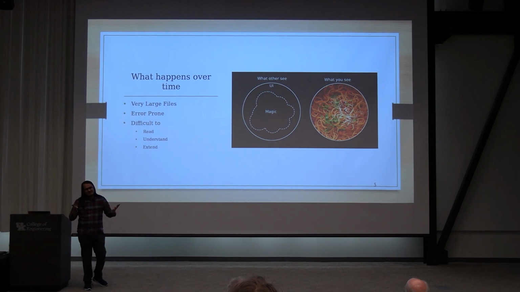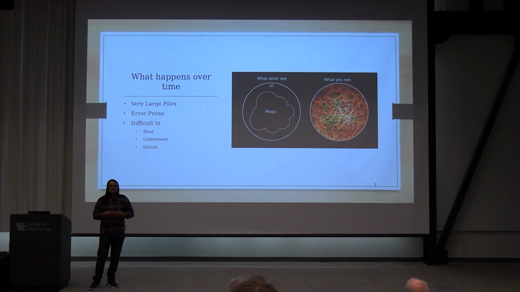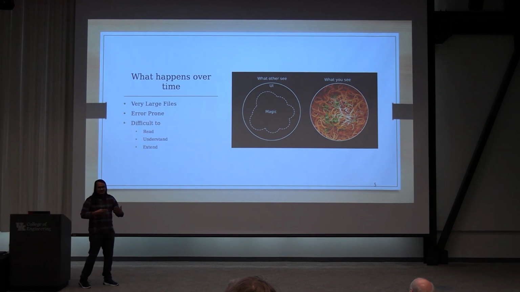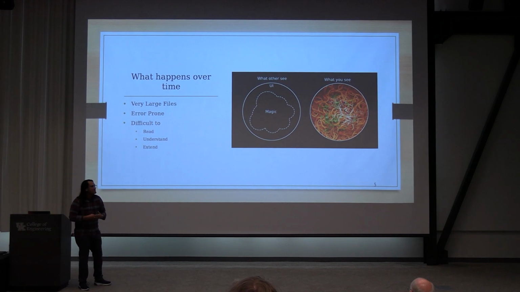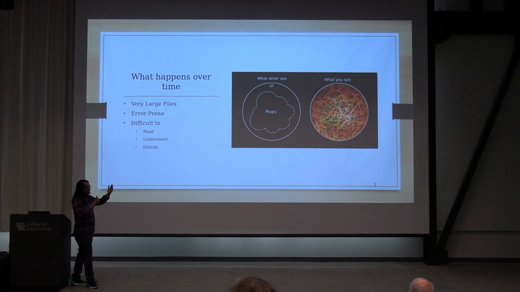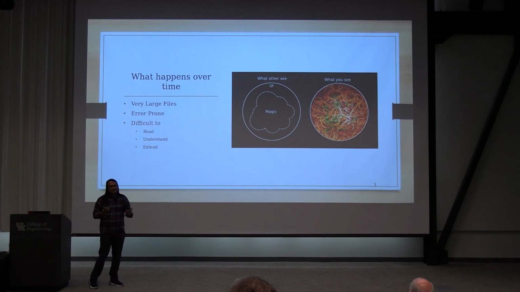And there's a really nice meme in the programming community: when I started writing the code, only me and God knew. By the time I finished, only God knows what I wrote. So this is something a lot of us programmers struggle with a lot. So we have to find ways to make sure that we remember what we wrote. And also, over time, the code is difficult to read, difficult to understand, and difficult to extend as well. And the term we use is your code becomes a code spaghetti.